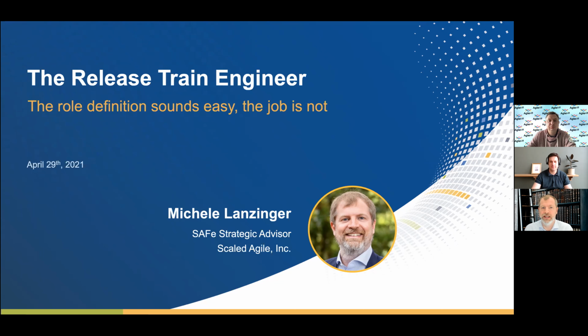So we are here today to talk a little bit about the release train engineer, or RTE, as we used to call this role. This is interesting because it's probably the most peculiar role in SAFe. It's very similar to the Scrum Master on a team. He's the one who works with cross-functional teams and helps them deliver value on the Agile Release Train level.